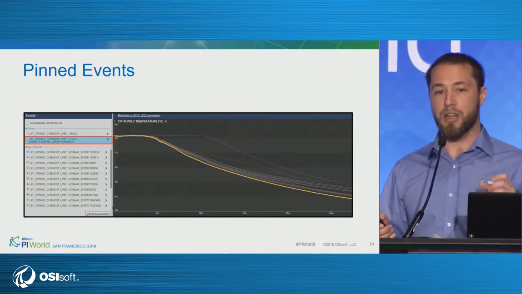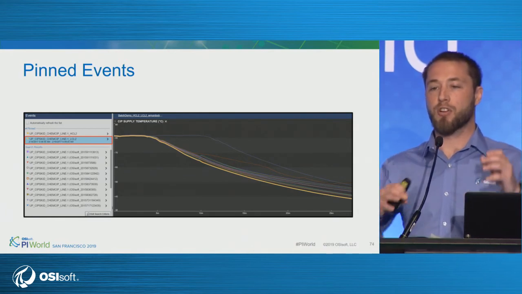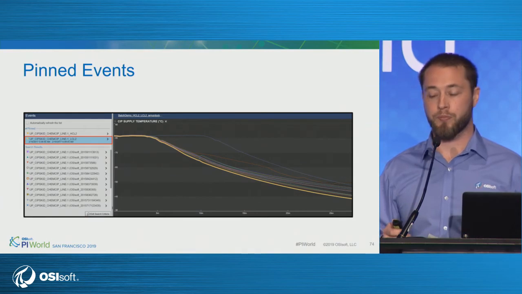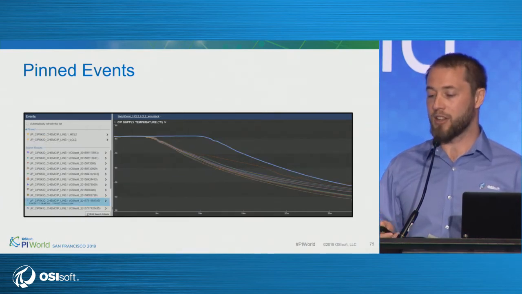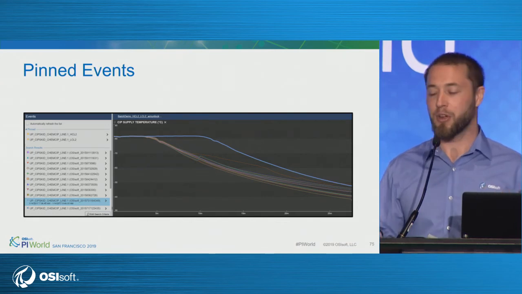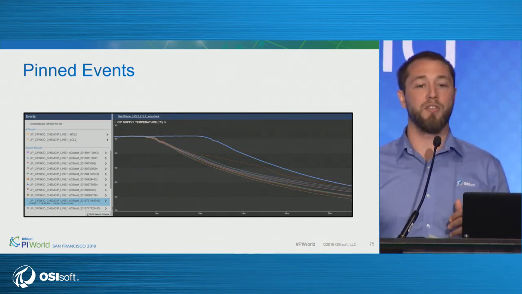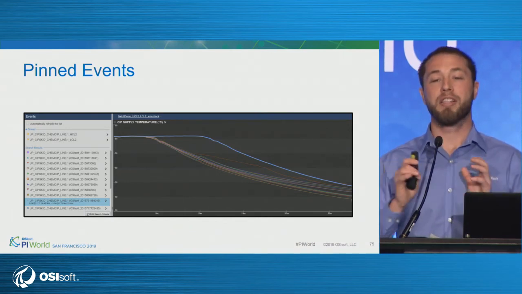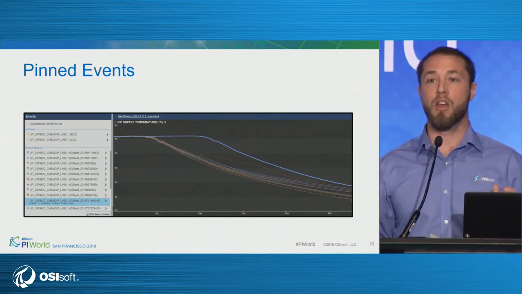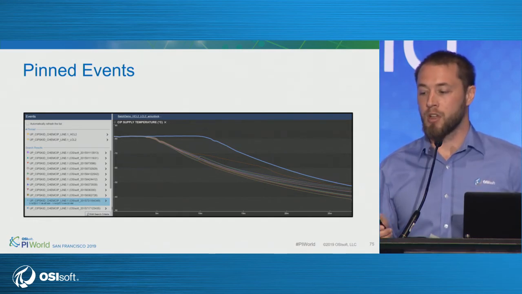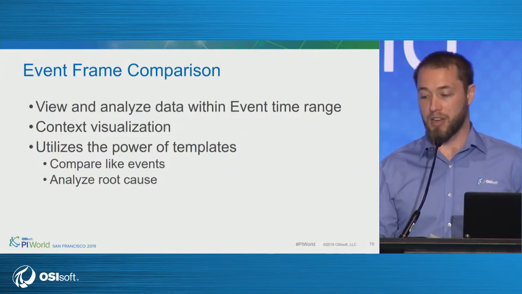Theoretically, with my 2 pinned events, every event frame should fall in between these, otherwise it's out of specification. And we can see that very easily. You could tell this was out of spec beforehand, right? It's wildly out of spec. But you can see here that an operator must have let a set point on for too long. And you can see how much it varies and how much it sticks out between our high and our low pinned event frames. This goes hand in hand with event frame comparison, which we'll talk about next.